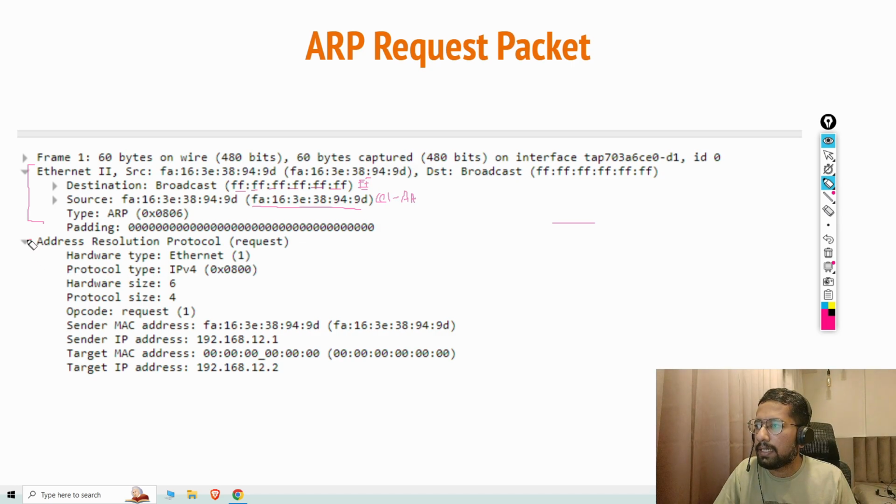Now you see the Address Resolution Protocol. You see the protocol ID over here, and in here you see the source IP, source MAC, the sender IP which was known, the destination IP which was known, and the target MAC is unknown, right? So this we have to find with the help of the ARP request. So you have generated an ARP request. Now for this you will get a reply.